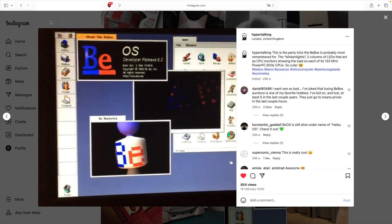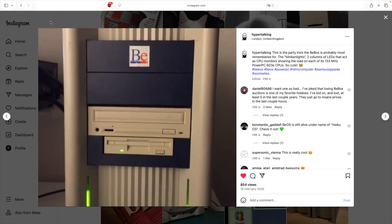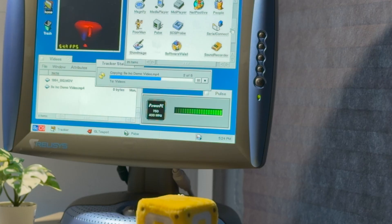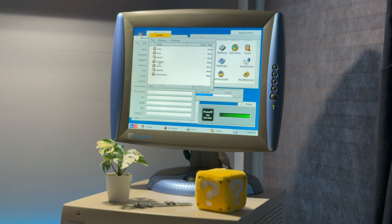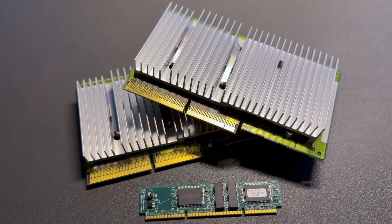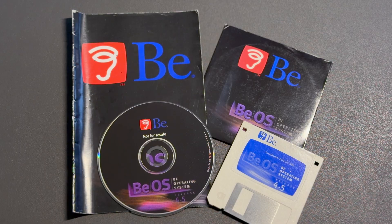Oh, and Be's own legendary hardware — the BeBox with its blinking lights — oh my god I so want one, but they're rarer than rocking horse poop and I kinda need both kidneys. That's what makes this upgrade so special. Because the 7300 still uses an old world ROM, BeOS boots just fine. The system thinks it's using a 604e, but under the hood it's the 400MHz G3, and it shows the CPU model number in Pulse and About BeOS. The OS absolutely flies — apps launch super quickly and multitasking feels years ahead of its time. You can drag windows around whilst audio keeps playing smoothly, something classic macOS couldn't dream of doing.